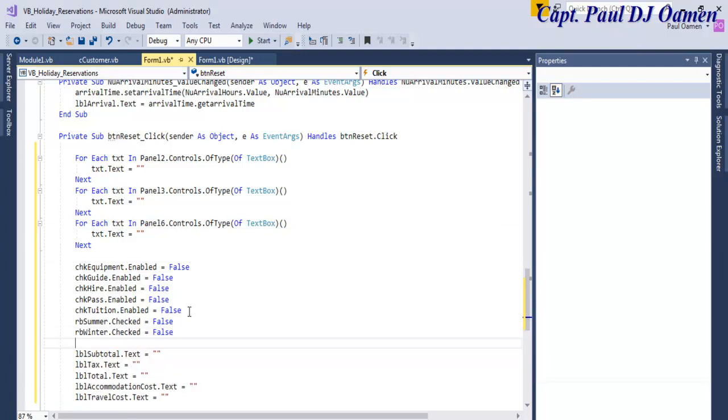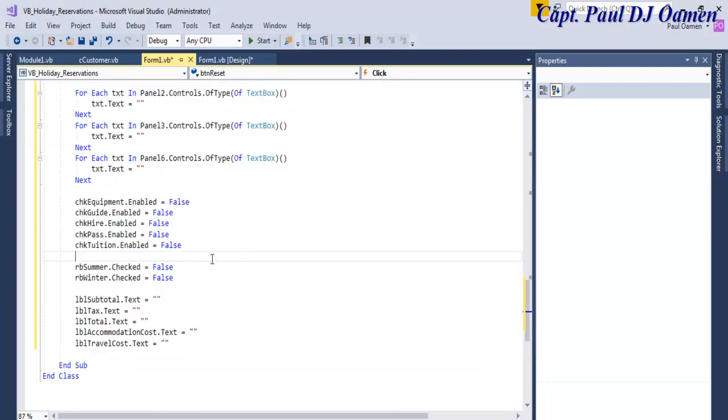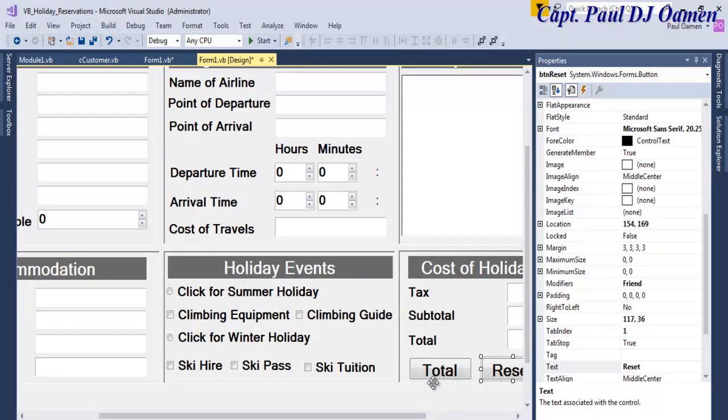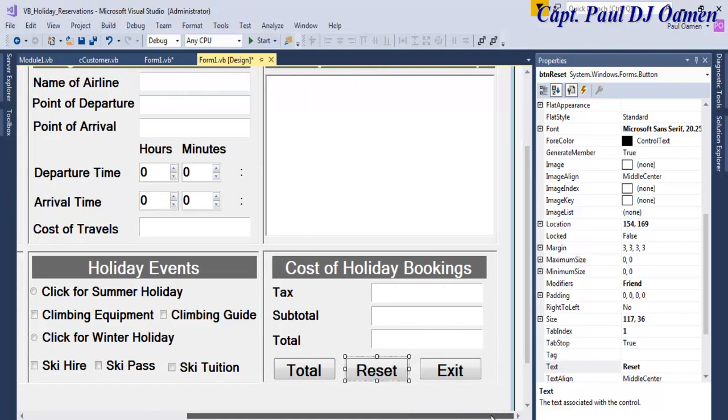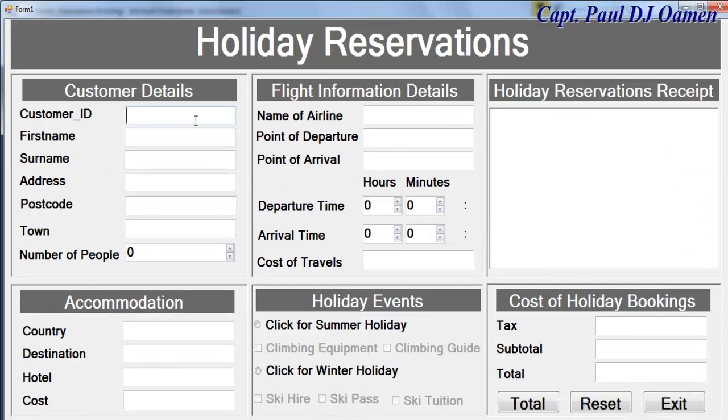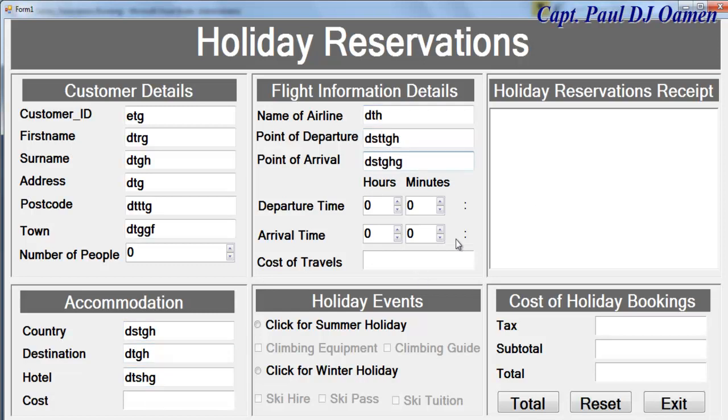Alright, so that should hopefully take care of the clear. Okay, let's try it out and see. Alright, now let's come in here. We can't enter anything in there, so alright, and this I need to, this is not taken care of, so clear.